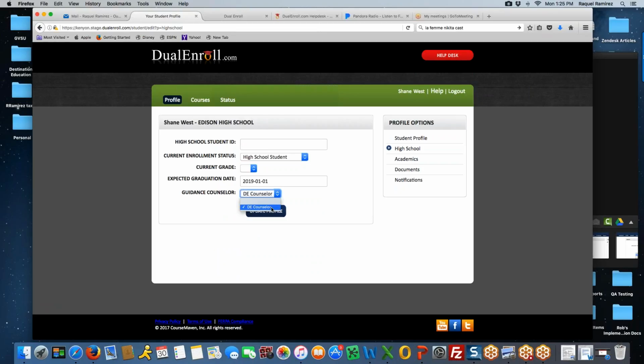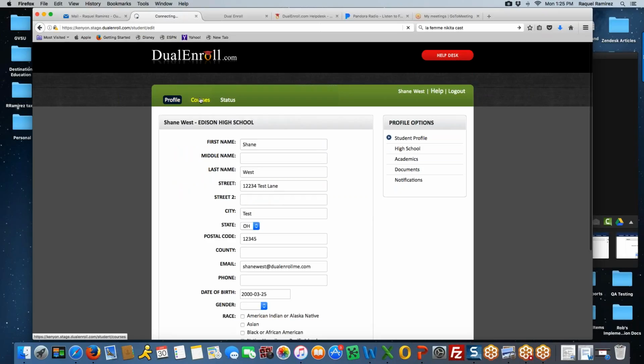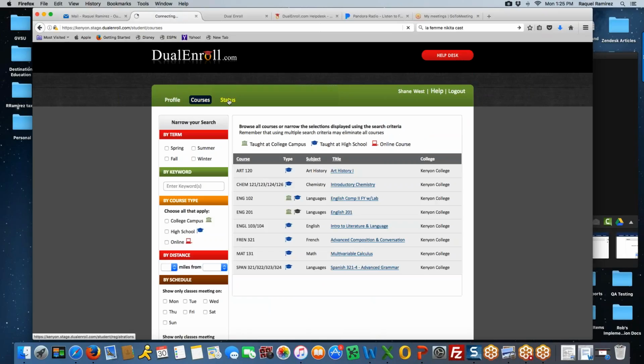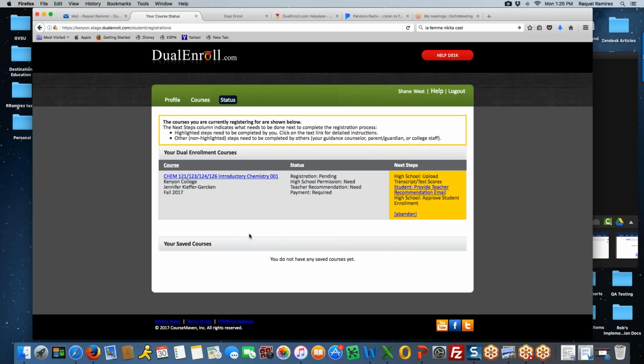he picked. So back to my earlier example, if Edison had approver Raquel and approver Rob, he could go in here and change, like, oops, I should be approver Rob, and he can pick the correct counselor, update his profile, and he will now be on Rob's default list, as opposed to having to click on the view all dual enrollment students link. So the profile is where we keep that information about the student. Courses is going to be the course listing. Status is the status of the registrations that he has already kind of pushed forward in the process.